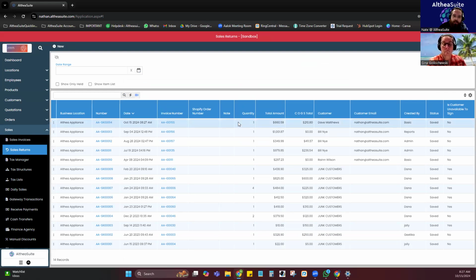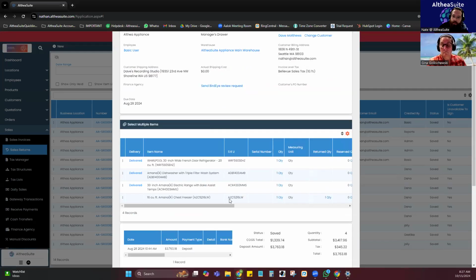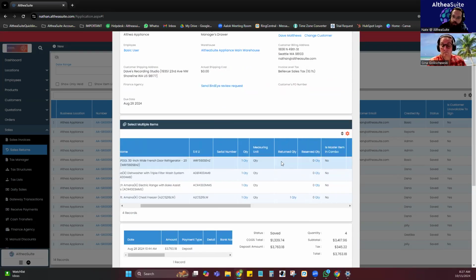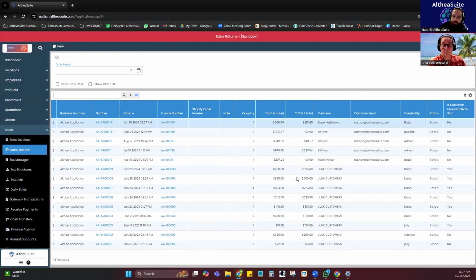What that will do is, on the actual invoice itself, if I put this in view mode, we have a column over here for the return quantity. You can see these three are 0, but this one has a quantity of 1 on the return, showing that there's a return on this item, and the delivered status got taken off as well. Now there technically is a stock in for this particular item, my chest freezer. And the customer also got his credit on his account. So the next time Dave is on a sales invoice, if he wants to use any of that credit I just gave him on future purchases, he can do that himself.